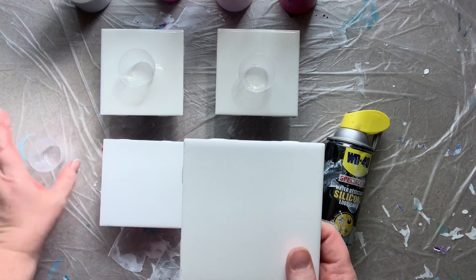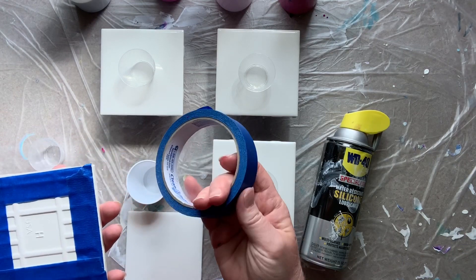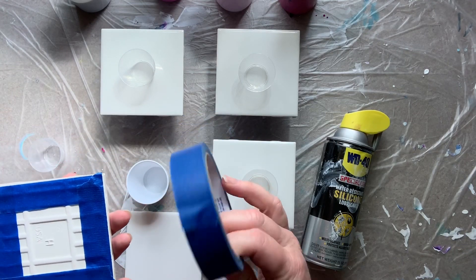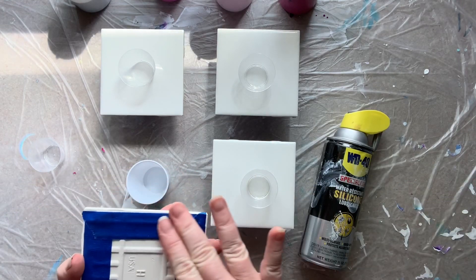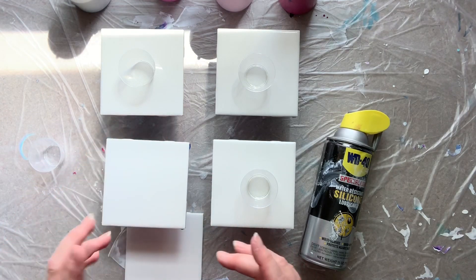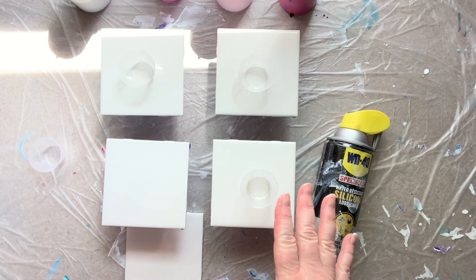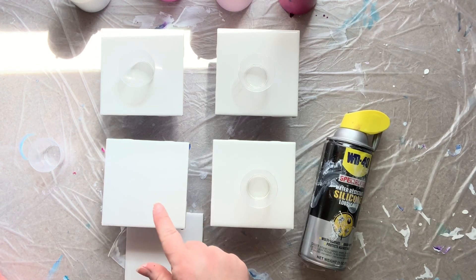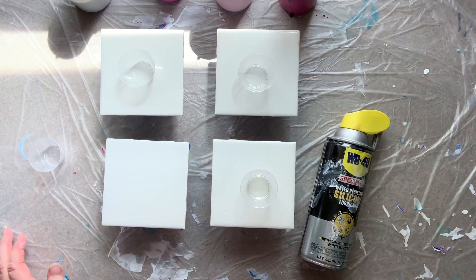The first thing I do is tape the backs of them. I use just one inch painter's tape — I don't buy the expensive clean line or anything like that. They all get taped down on the back sides. Then I wipe them down with an alcohol pad, which takes any oils or anything off the tile and gets it clean so that the paint will stick to it.